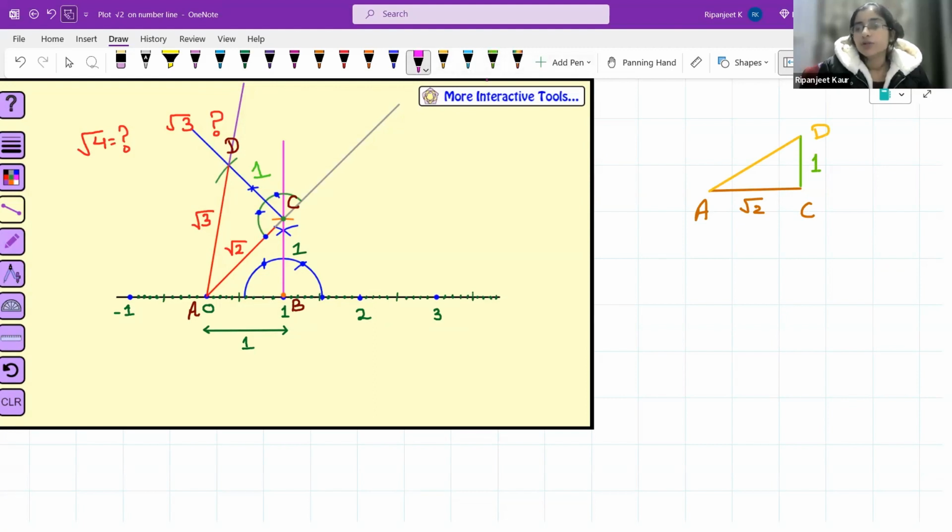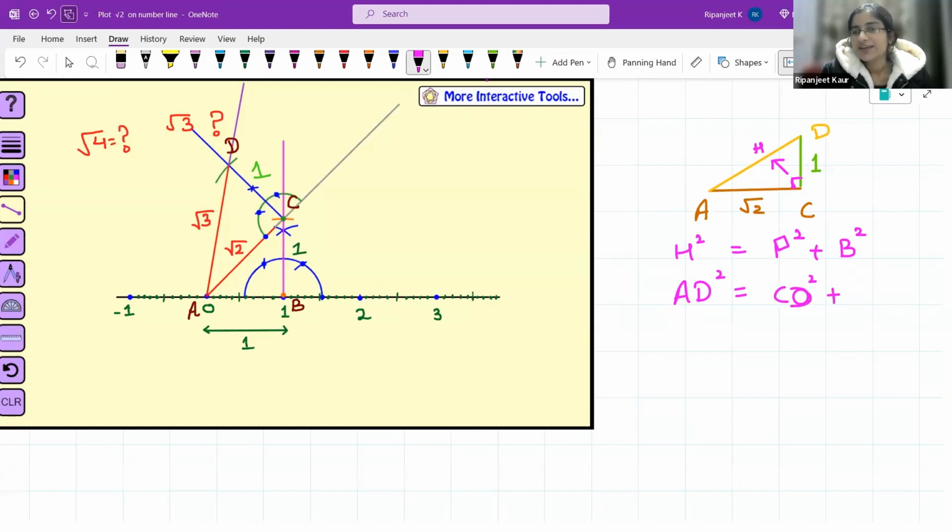Again, because we drew a 90 degree line over here, which theorem can be implemented? Right, Pythagoras theorem. Hypotenuse is the line which is opposite to 90 degrees. Hypotenuse square is equal to perpendicular square plus base square. Hypotenuse is this one, which is AD. So AD square equals perpendicular, and perpendicular is CD square.